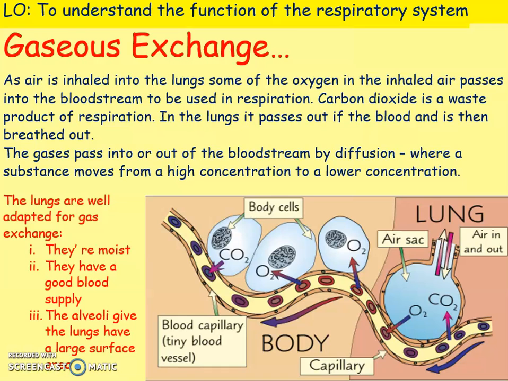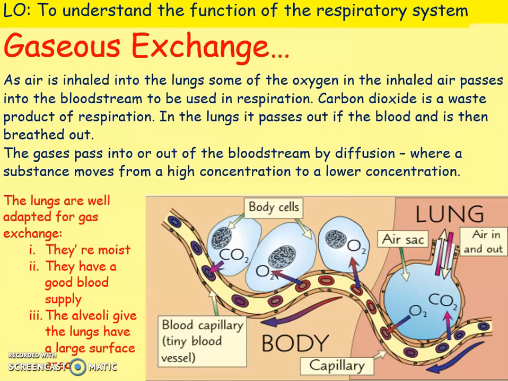In the lungs, the carbon dioxide moves from the body cells into the blood. It travels all the way through the body until it finds these tiny air sacs called alveoli, where it moves out of the blood into the alveoli, out through the lungs, and eventually out through the mouth. This removal of carbon dioxide helps keep the body stable. Too much carbon dioxide in the body would cause problems, and so it needs to be removed at a continuous rate.